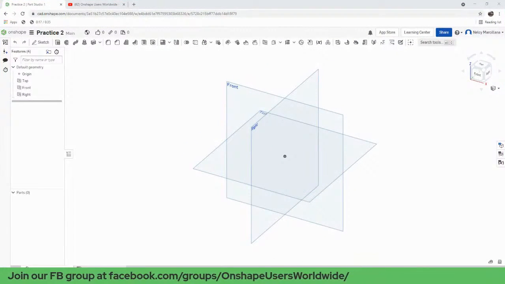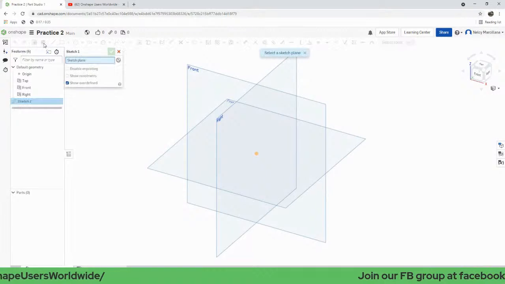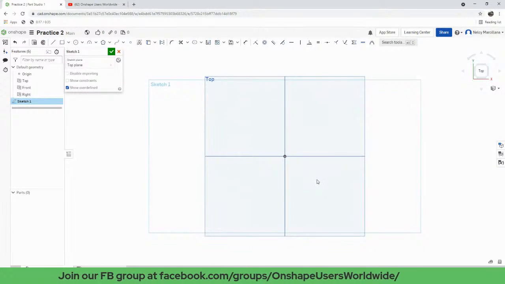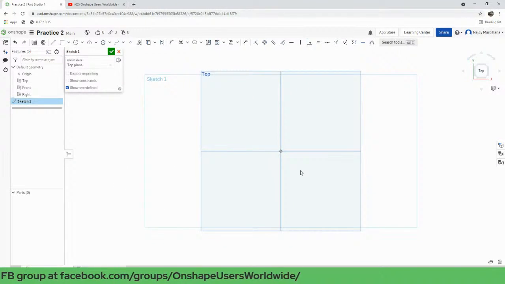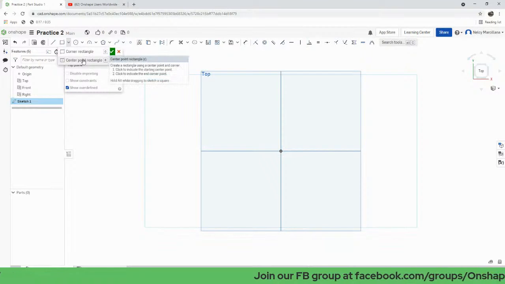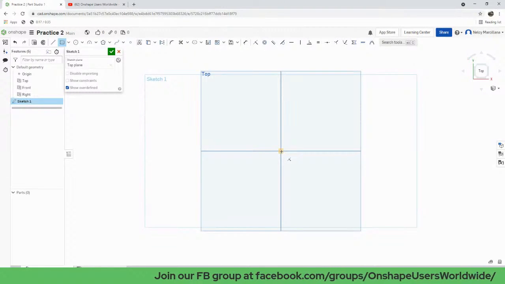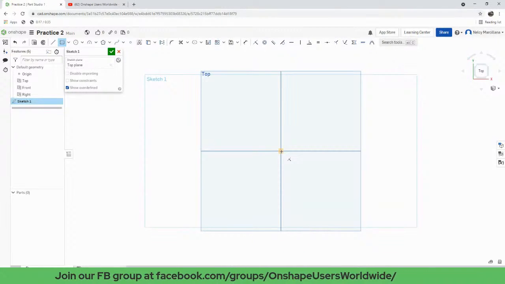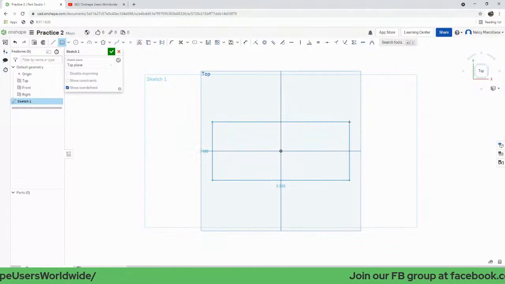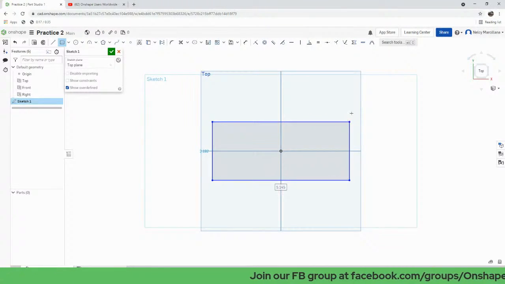Okay, let's now create new sketch, selecting our top plane, view normal to sketch plane. So our first sketch will be our reference sketch. Head over and select center point rectangle. Left click on the origin, placing the first point of our rectangle, left click, and double left click.